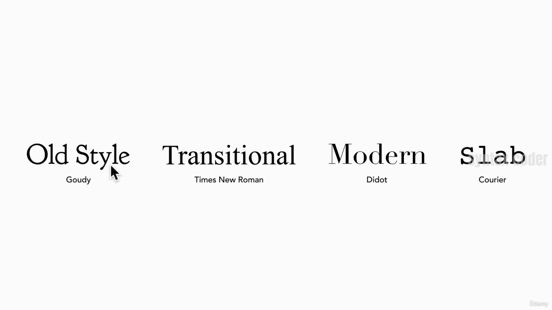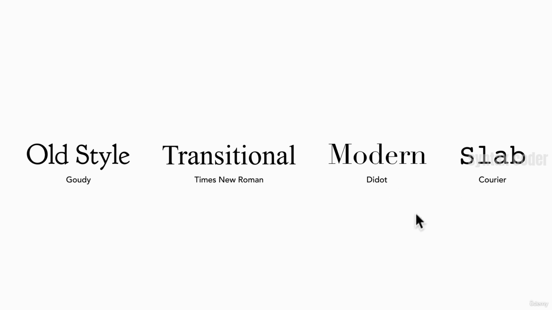The next subtype is transitional. This is a transitional typeface. What we're using here is Times New Roman. Times New Roman and Baskerville are both transitional serif fonts. One thing you'll notice is the difference between thick and thin lines, these strokes. They're a bit more pronounced here if we compare this to something like old style. We start seeing a little bit more contrast between those strokes, but not as much as modern or Didone, and that is our next subtype.